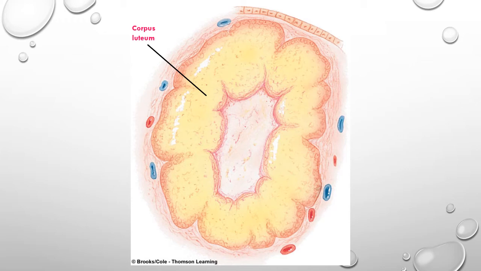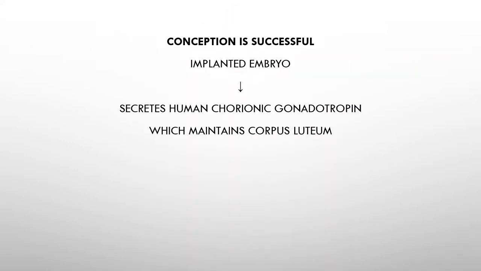It's kicking out hormones. It's sending those estrogens and progesterone out of the cells there, and it's being ejected from that corpus luteum. And if pregnancy occurs, this corpus luteum is going to stick around. If pregnancy does not occur, so we don't get implantation, then we're going to have a problem.